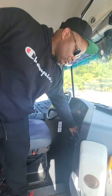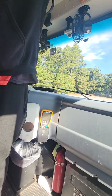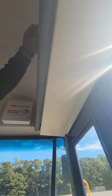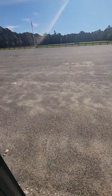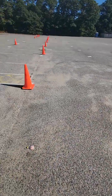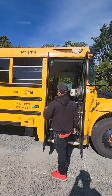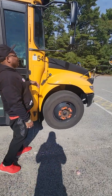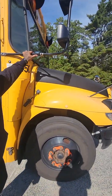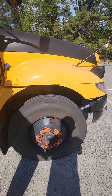Now I'm going to exit the bus and do my exterior pre-trip. First thing — make sure I always have the key with me in my pocket. This driver's door is also an emergency exit, so to use it, we push the handle to the left and push it open, making sure it operates in emergency mode. Exiting the vehicle with three points of contact at all times. Closing the door behind us and making sure it's working properly. On the outside of the bus, checking the mirror brackets on the passenger side — both mirror brackets are secured to the bus and free of any damage.